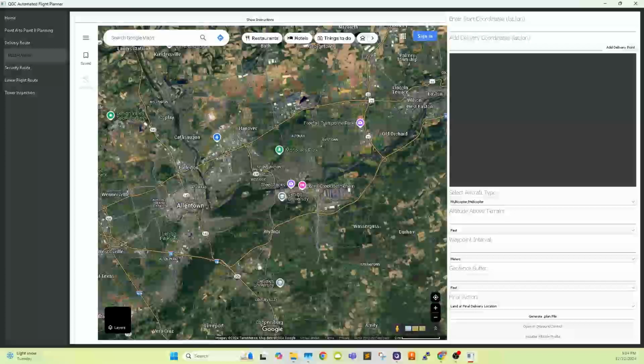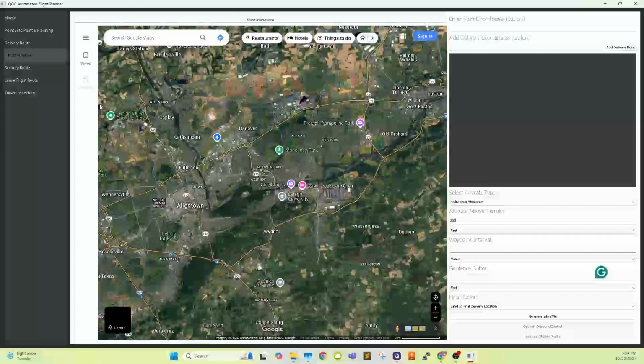You get the idea. Of course, we have the same tools like selecting the aircraft type here: multi-copter, helicopter, fixed wing, or VTOL fixed wing hybrid. Of course, depending on the one you select, it will change the takeoff and landings as well as the behavior at the delivery locations. So for now, we'll just switch it to multi-copter helicopter and then above terrain. For our flight route, we want to set it to about 200 feet. Now, of course, this is just an example. You can set it to anything you want.